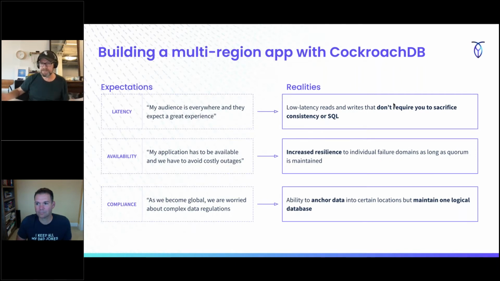A region in this case could be a different region within a cloud provider, but it could even be a different cloud provider itself, right? You could actually deploy a single logical database across multiple different public clouds, which we find a unique capability here. But again, it's all about realizing and mitigating risk. Do you want to be all in on a particular cloud provider or not? And so distributed databases allow you to address this and think about this in a really different way.